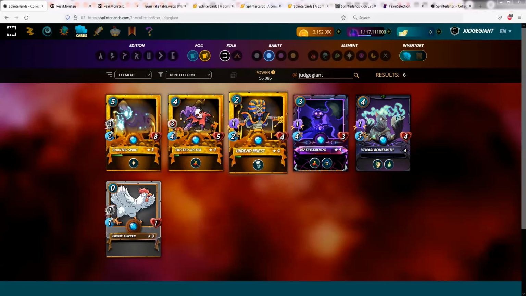Because if you think about it, the Undead Priest being on the board, if your opponents have 6 creatures, he starts out doing 6 damage by just being there. He reduces their life by 1 each.